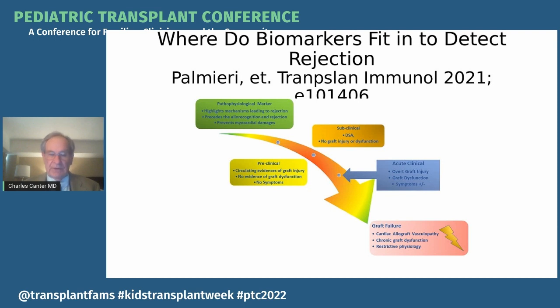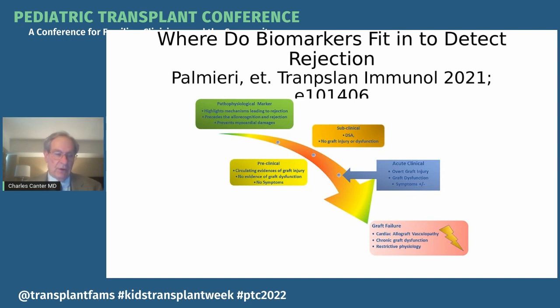But there's also other things about cell-free assays that are very intriguing that have just come out recently. And it goes to, when do you want to catch the rejection? So rejection often, if it's not treated, not caught early enough, can lead to symptoms of graft dysfunction or even graft failure. Rejection is a cause of ultimate failure of grafts. And in the heart world, retransplantation is not a good option for graft failure from rejection because the immune system is already activated and will reject the next graft, and outcomes are poor.